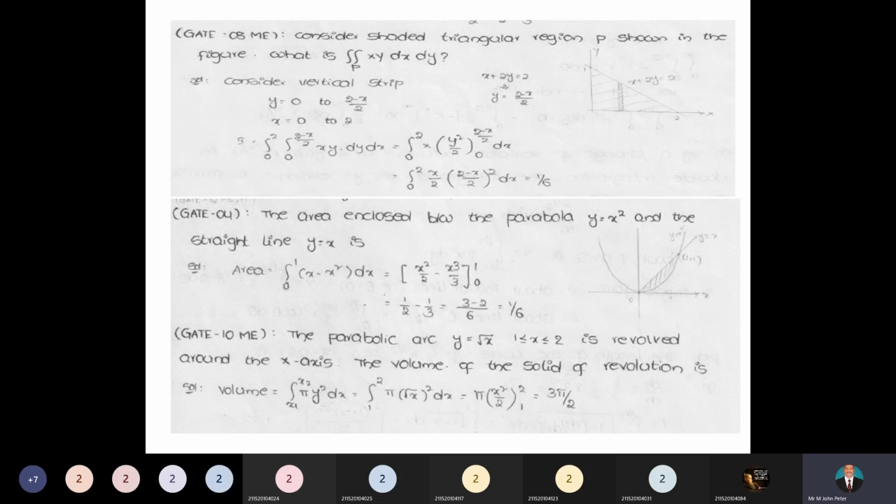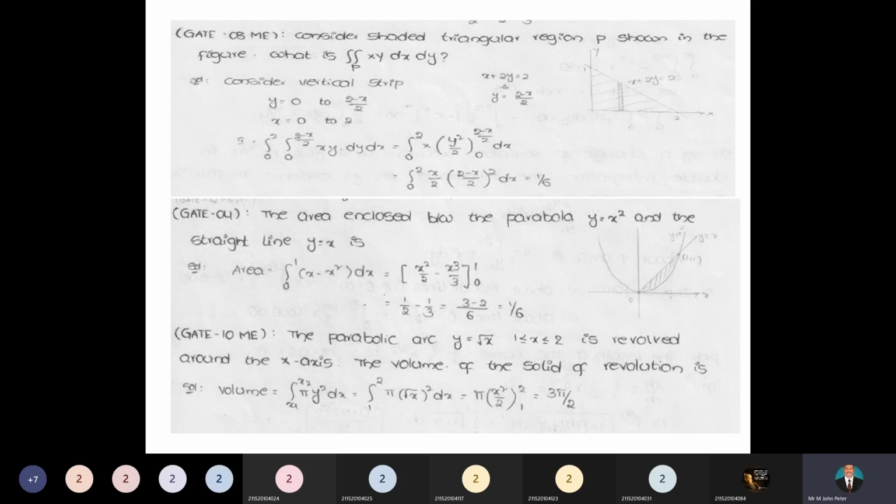Lower straight line or curve we have to look at. In our diagram, it is a constant straight line, so that is y equal to 0. Then the upper limit is another straight line, but not a constant one. You have to rearrange y equal to what? This one is x plus 2y equal to 2. Rearrange it as 2y equal to 2 minus x, so y equal to 2 minus x whole divided by 2.